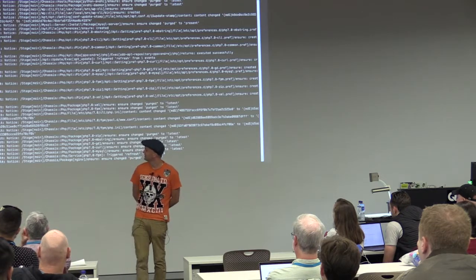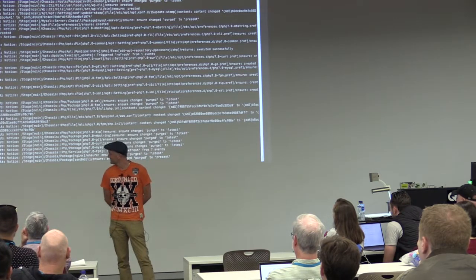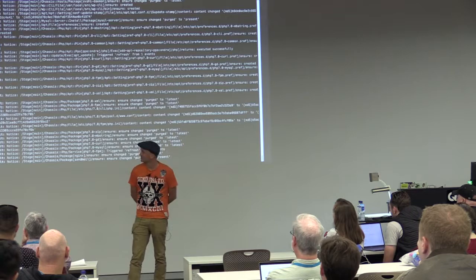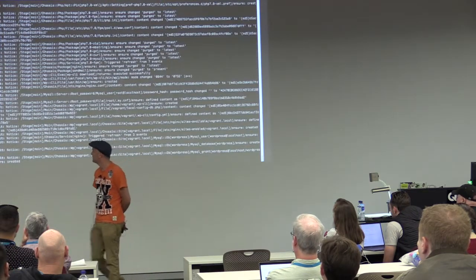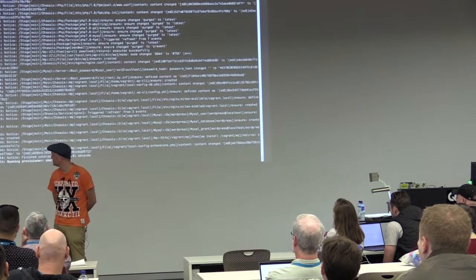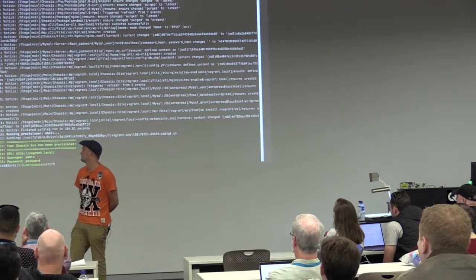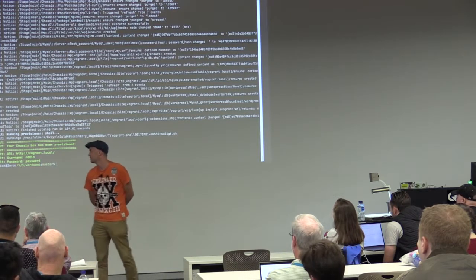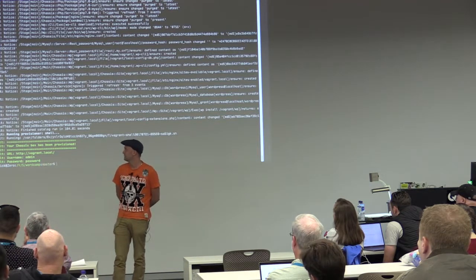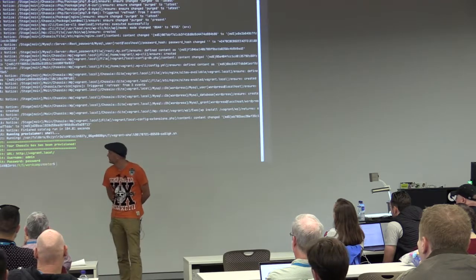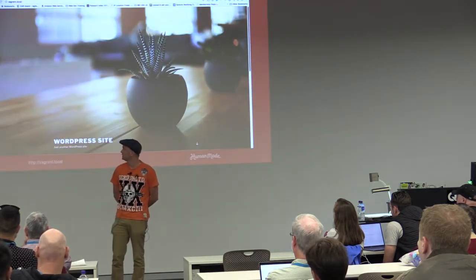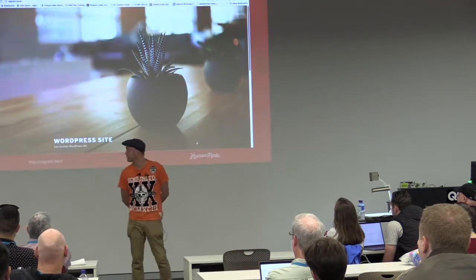And we're nearly there. Sendmail, because, hey, we need to send email, of course. And a few more configuration files that we've got. And boom, it tells you your Chassis box has been provisioned. So if I went to that http://vagrant.local, I would see a default WordPress site like so. And it's all just happened behind the scenes.